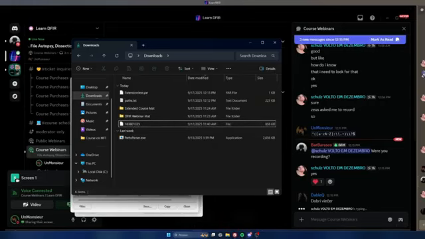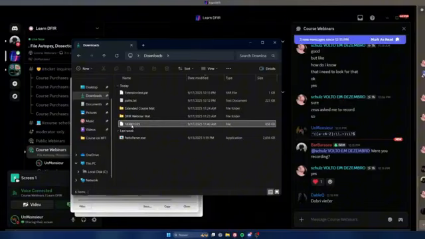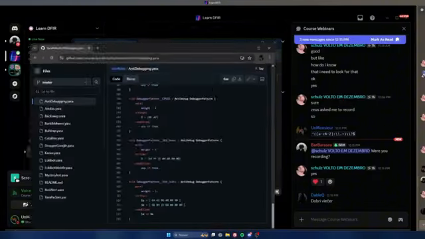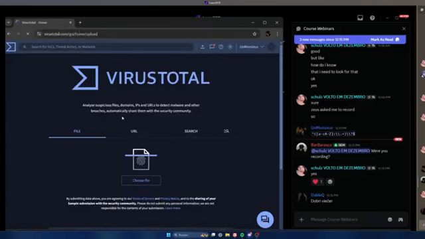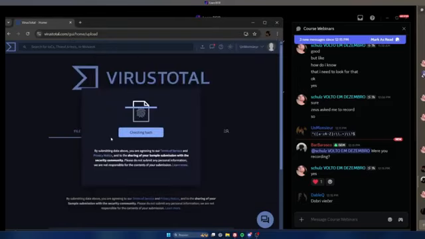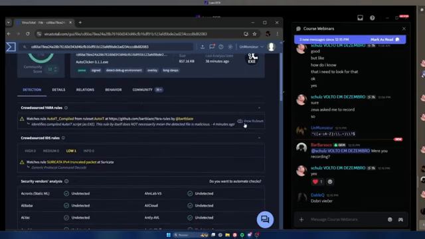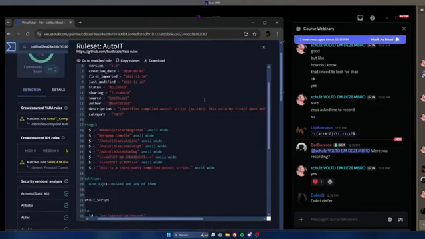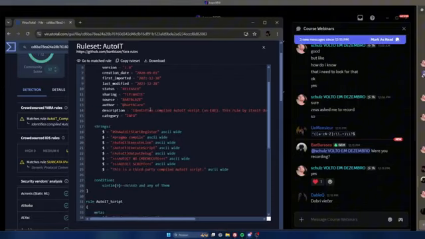So the next thing you are supposed to do is not to immediately rename the file, but just upload this to VirusTotal immediately. Immediately upload this to VirusTotal before doing anything to the copy of the file. Another reason why we copy the file is because, okay, we also see these weird YARA rules, which do what? Identifies compound AutoIt script.